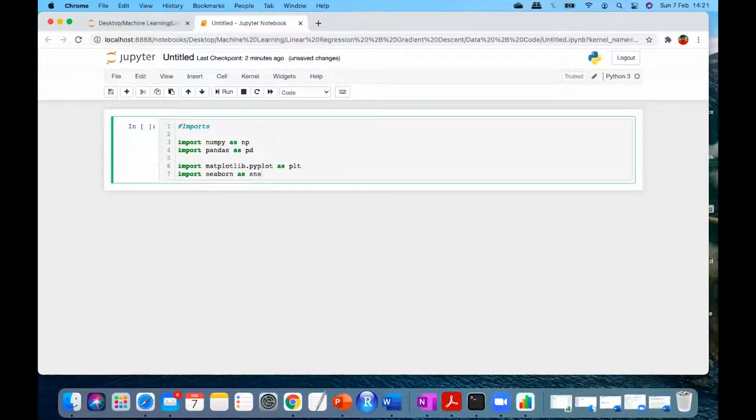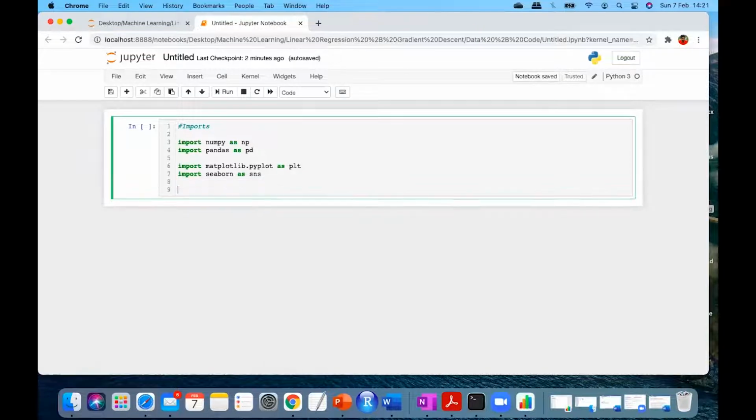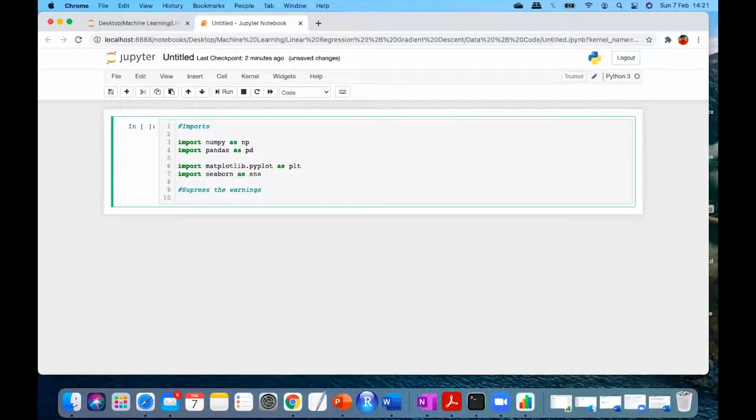Okay, anything else? Let me suppress the warnings. How can I suppress the warnings? Anyone? So I have to import warnings.